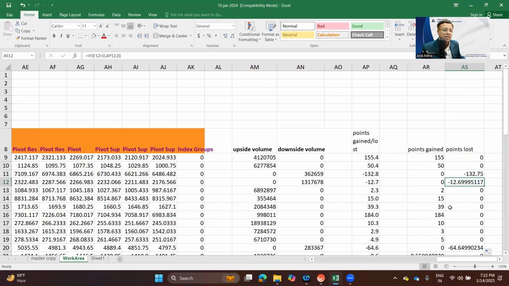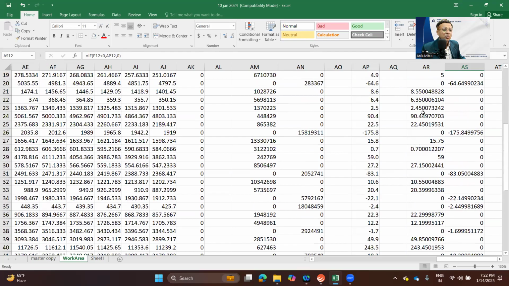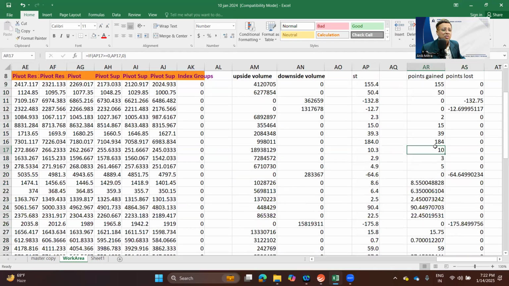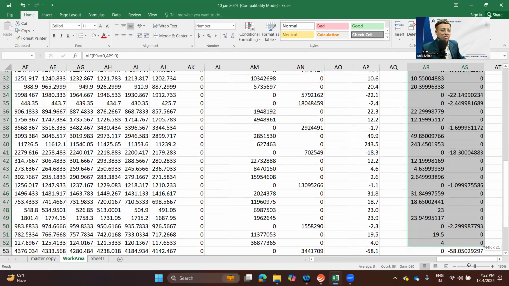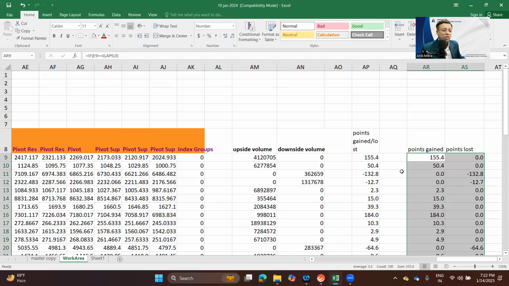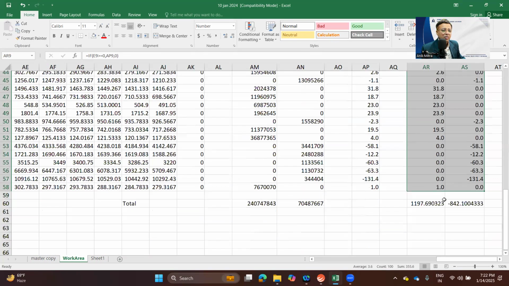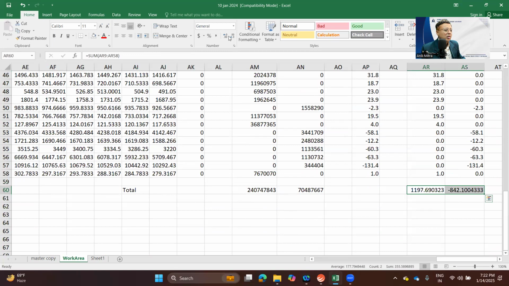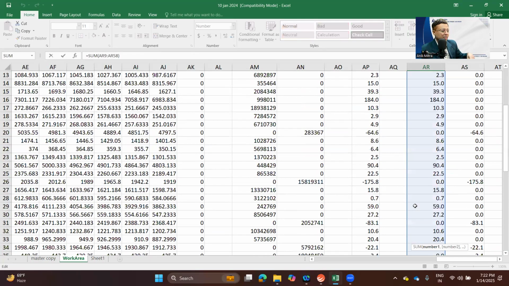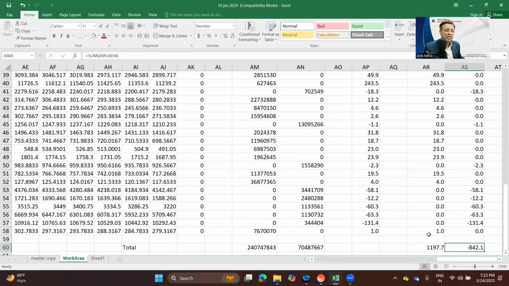That's it. Nothing else. Now what I'm trying to do, let me do one thing. It's not working. So many decimal points are very problematic. It's visually very problematic, nothing else. Now it looks good. So what I'm doing here, again, just like volume, I'm clubbing this data as well. Similarly, just use the sum formula, correct? And club it. This is the points gained, and this is the points lost.